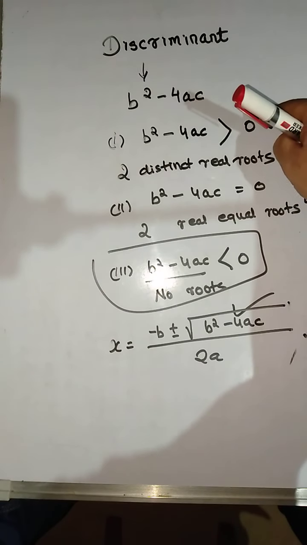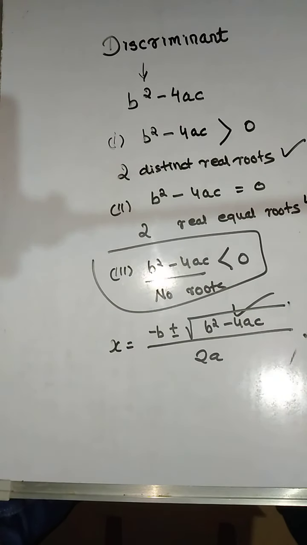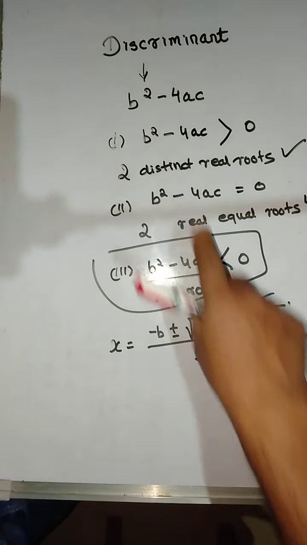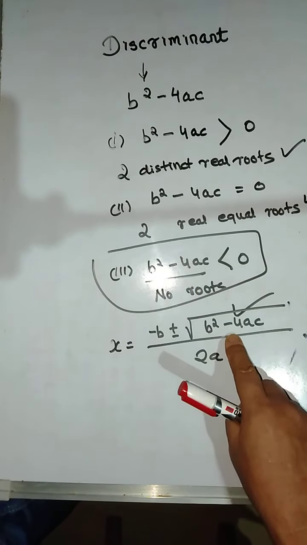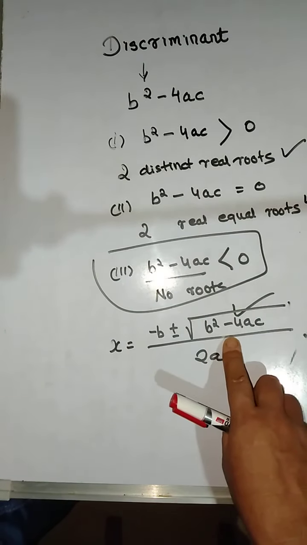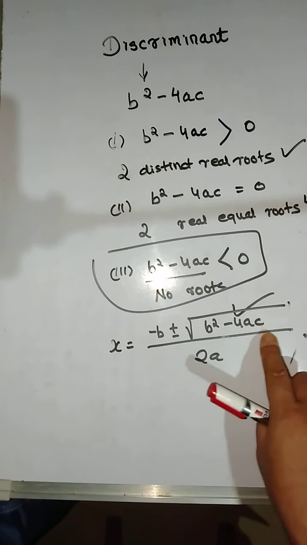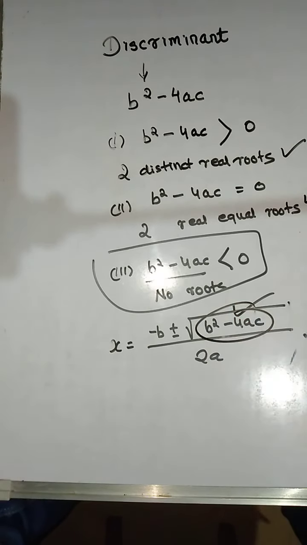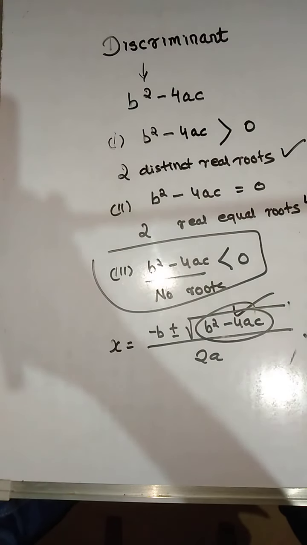But if you have a discriminant greater than 0 or equal to 0, then you can go ahead and calculate, and when you reach this point here, you can put the value of the discriminant here, whatever may be the value, instead of going ahead to do this calculation of this part. So that's the advantage of knowing the discriminant.